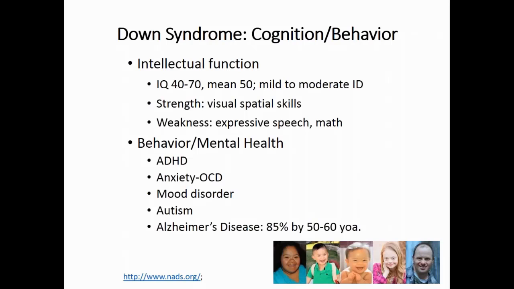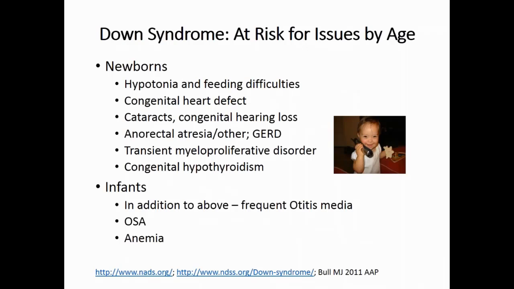About 50% of children and adults with Down syndrome have major mental health concerns. The most common include generalized anxiety, repetitive and obsessive compulsive behaviors, being oppositional, and having ADHD. Other problems can include depression and autism, and due to progressive changes with age, Alzheimer's is very common in older individuals with Down syndrome. So it may be helpful to think about when such medical and behavioral concerns might emerge for individuals with Down syndrome by age.